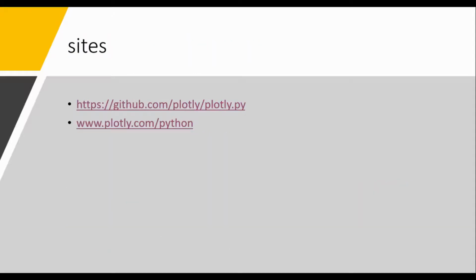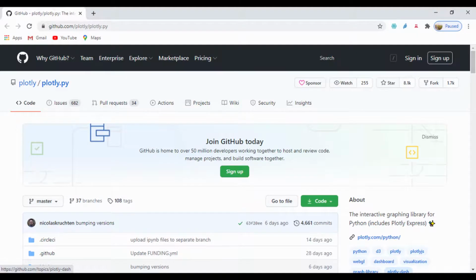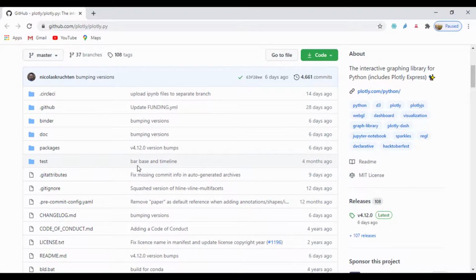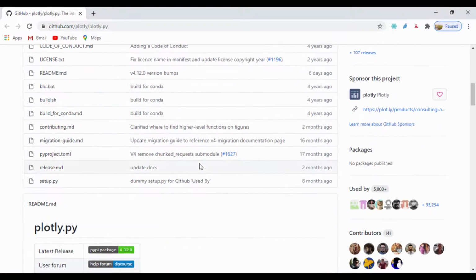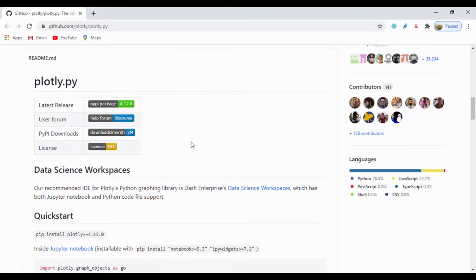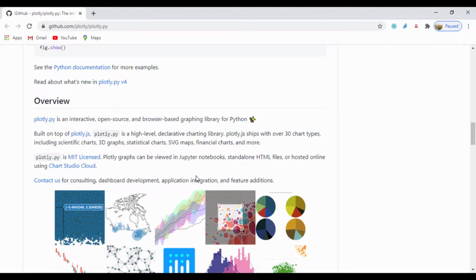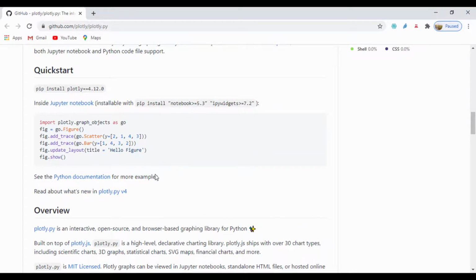Now we can quickly jump in and look at the GitHub page by going to github.com/plotly/plotly.py, and if you have the slide, you can click on the slide and you get there. So we can click on plotly.com/python to look at some examples and see how it was all set up, and you can also see some workspaces. It also provides simple unique code, and you can see a quick start interface, and we can also see an overview. Please note that you can also see the documentation in case you're ever stuck. You can check out the Python documentation for more examples.